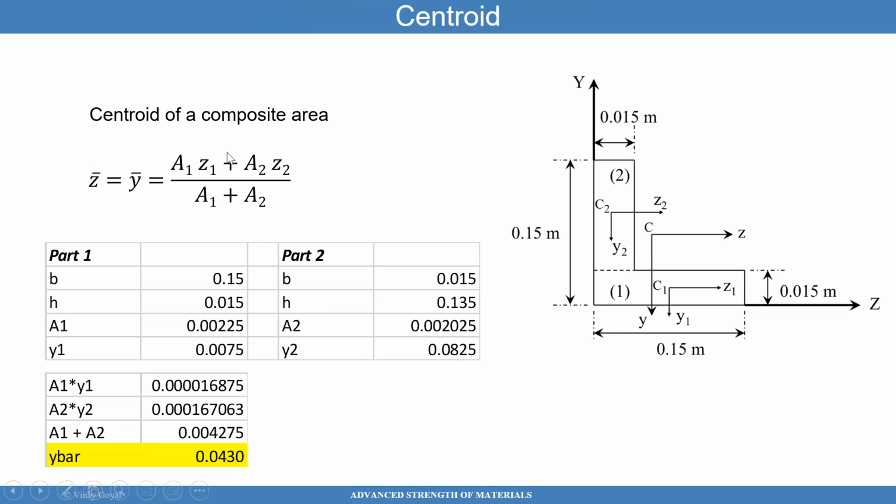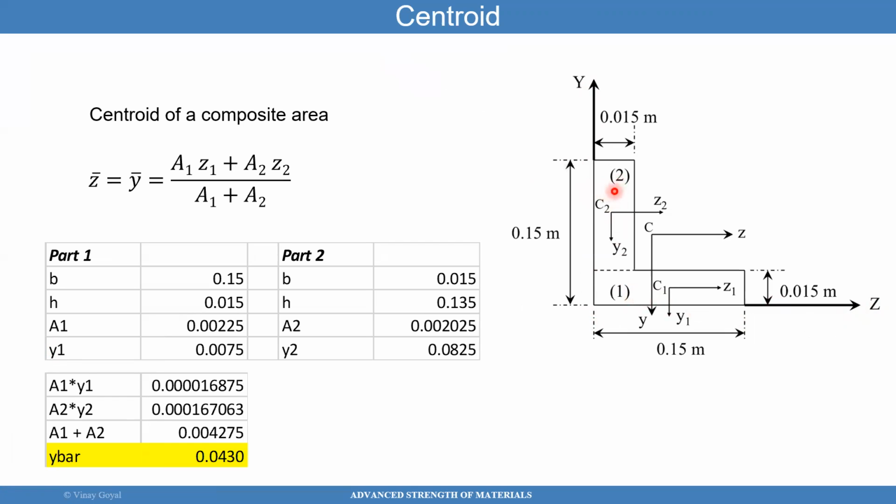So let's start with the centroid of the composite area. What I've done here is divide the cross-section into two pieces. One piece is this part number 2, and this piece over here is number 1. I've also created a coordinate system along the z-axis here, and y here, with the origin right here. I'll put the laser pointer here so you can see that's the origin of the y and z-axis for portion number 1 and portion number 2.